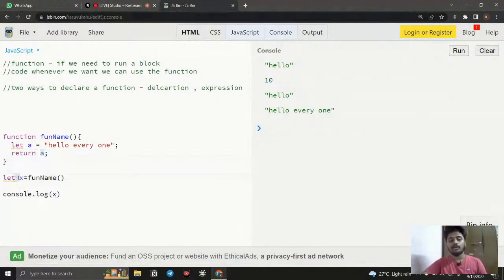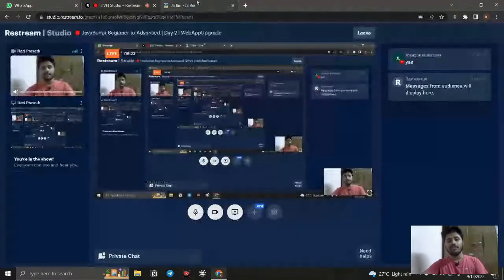So here the x is calling that function, right? So the x is calling the function, that is why the value is returned here. So if I call console.log x, the function gets executed, and the return keyword sends the value to the console, and it will be displayed, right? So this is how the function works.